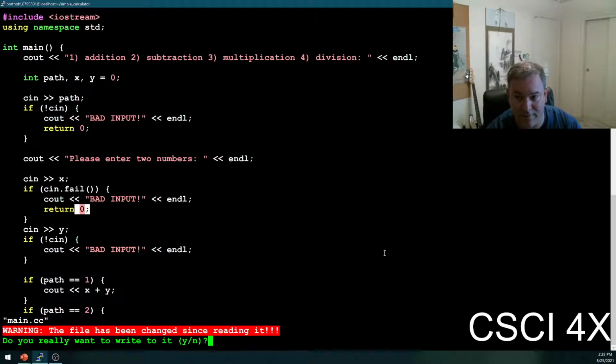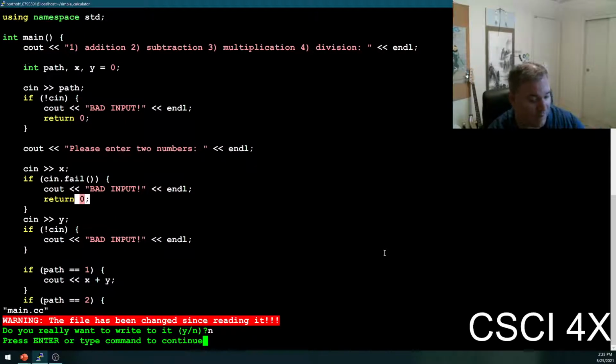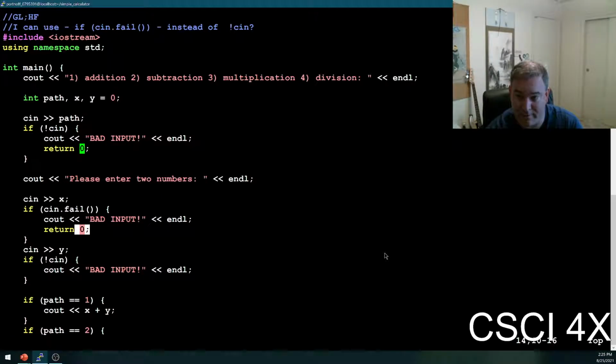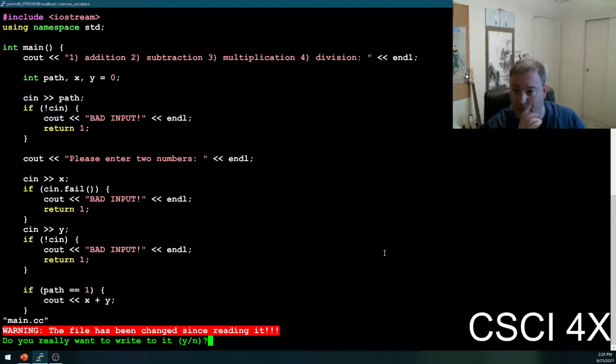Is that used by anything? Not by default. So by default, the error codes are completely neglected by the operating system. Somebody has to be paying attention to it. So for your homework assignment, it really doesn't matter if you return 0 or 1. It is getting neglected. But if you want, you can put a return 1 in there instead of return 0 because an error occurred. All right.